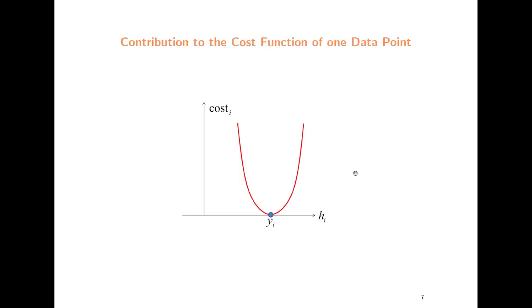And if we look at the contribution of one data point to the cost function, so if the prediction varies from the target, this is indicated here, every data point makes a contribution which is the square of the distance from this data point. If you only had this data point, of course, we would predict this. The prediction would exactly be this yi in the training data, but otherwise we would be a little bit off.